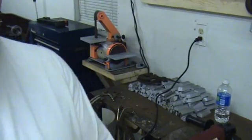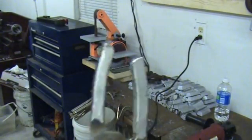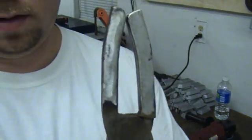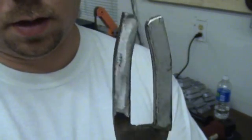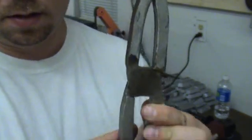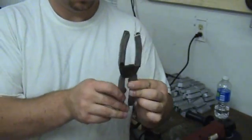Alright guys, we're back. I heated these up and bent them, and this is what we're looking like. See if I can get a good view of it here. Okay, you can see I put a bend on them and started grinding them a little bit. So this is what we're looking like so far.